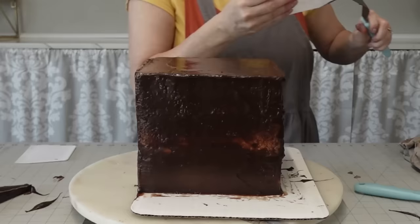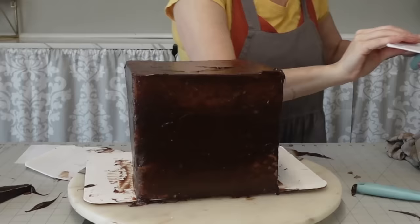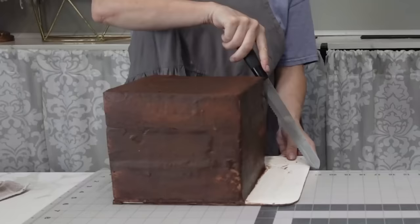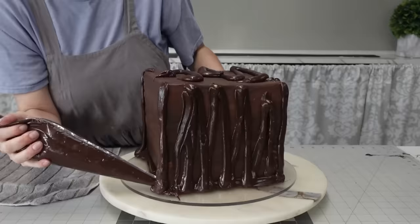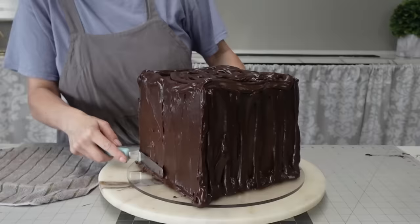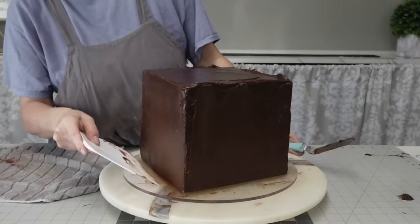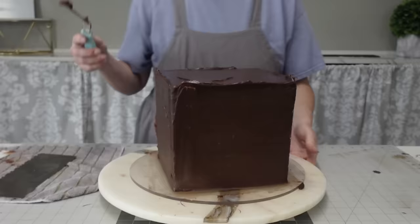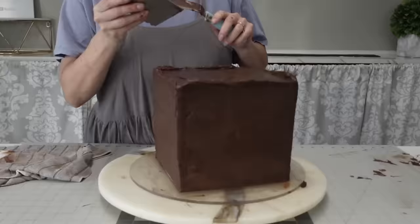This first coat is a little messy — that's okay. It's basically just to lock in the crumbs and start the shape. Squares are kind of hard; if you struggle with squares I'd recommend getting some plexiglass discs in square shapes — that's how I worked on getting my corners. I used a serrated knife to cut off the extra board over the edge of my counter, being careful not to cut your countertop, and those cut down very easily.